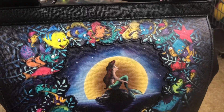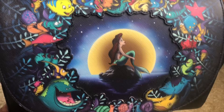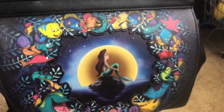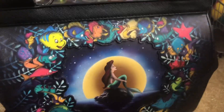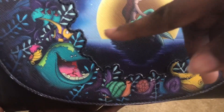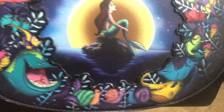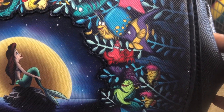I got that fish on my backpack, and some people got the blue fish — where's that blue fish at? You see all the different fishes. Oh my goodness, look at all the pretty fishies, the fishies under the sea! I like how you have that one right here in the mouth — that's kind of cute. That's a beautiful bag, but that's the main reason why I got this crossbody. Look at Sebastian over here.